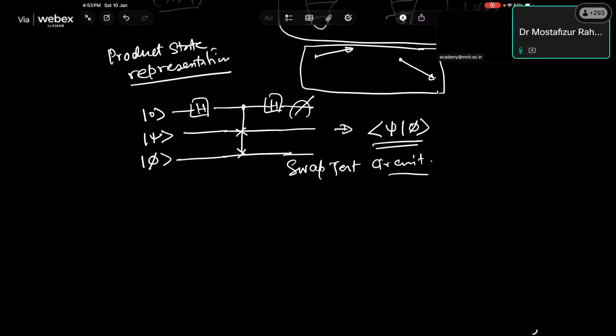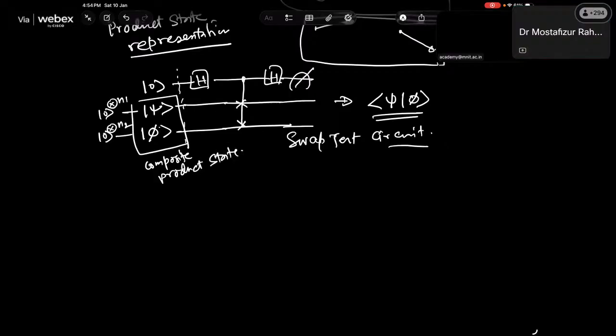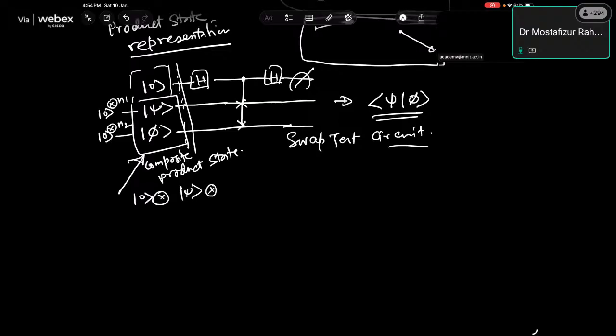In Qiskit you can do it. But what I'm telling is that you cannot directly get this psi and phi state, because they are created from some Ket0 state. You have some initialized qubits, say one takes n1 qubits and the other takes n2 qubits. This part is called a composite quantum system, or a composite product state. You can consider these together, and that's why the final state we write as 0 tensor product with psi, tensor product with phi, also written as 0 psi and phi. So this is the representation of a product state.